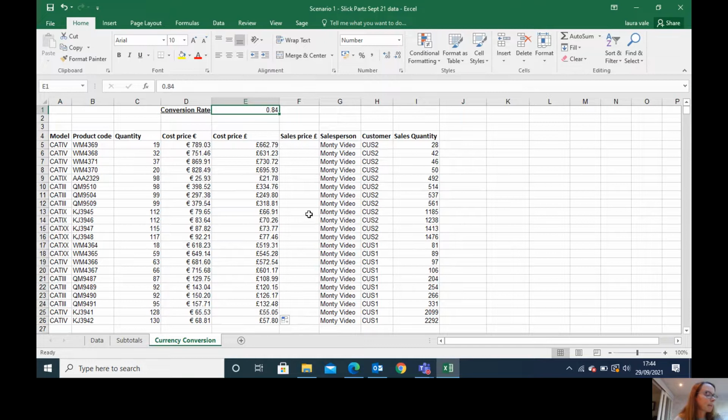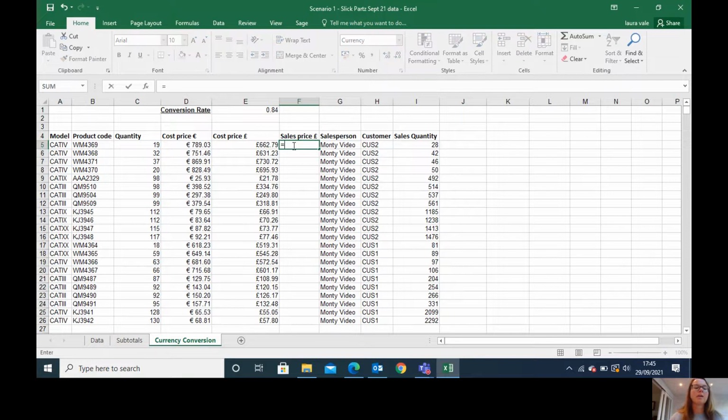Right, F. The sales price is 20% more than the cost price. In cells F5 to F26, use a formula to calculate the sales price. You basically have to add 20% onto the cost price. So I think the easiest way to do that is just multiply by 1.2.